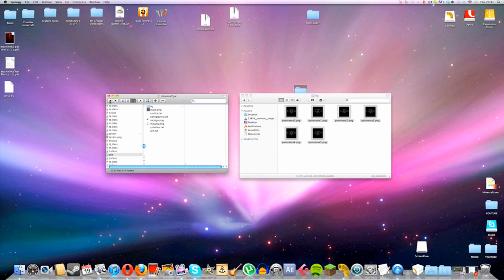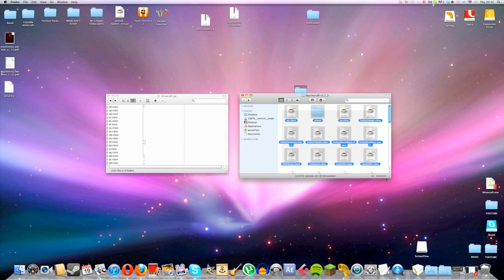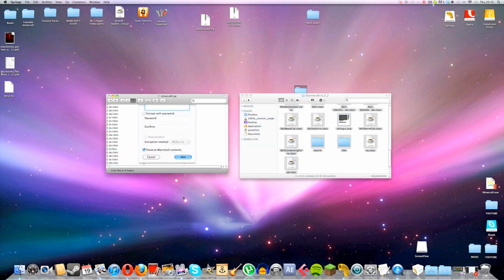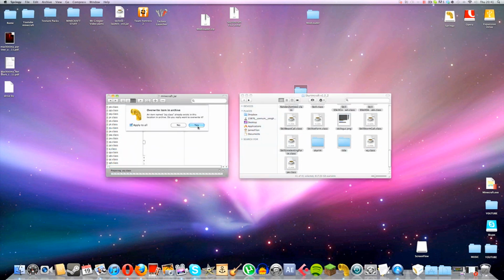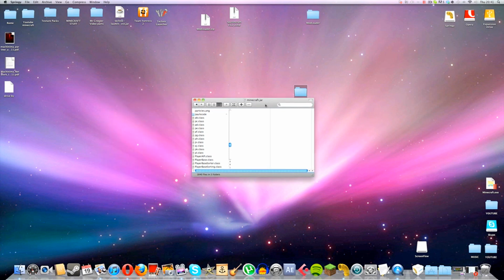So yeah, now we're going to exit all of that and go back to our original Minecraft folder, and we're going to go back to our original Skyrim folder, and literally all we're going to do now, once we've replaced the armor and the title, is grab everything in that Skyrim folder and drag it into the Minecraft.jar. Literally everything, even if you've already done the Minecraft title and the armor, just drag it all over anyway, it doesn't matter. Okay, now the final step, and this is really, really important.